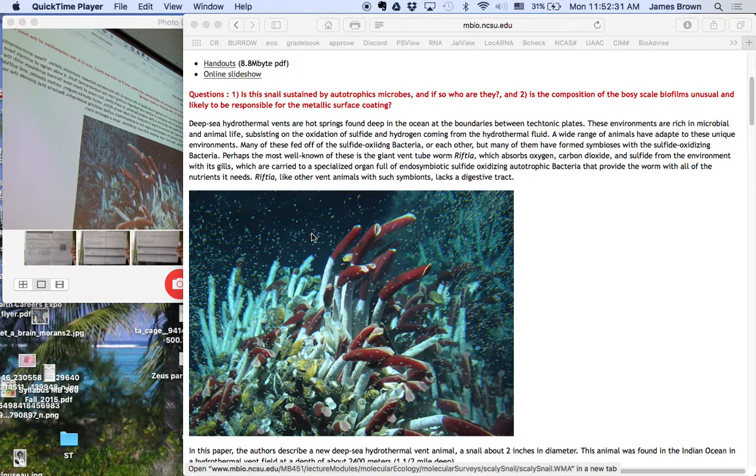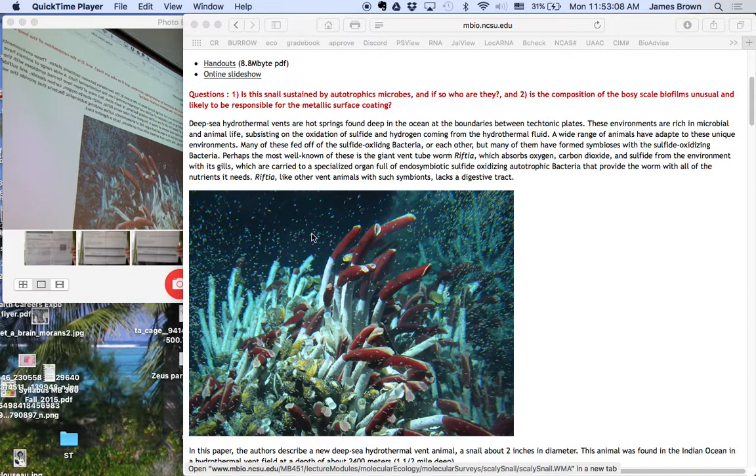Now, sulfide is pretty toxic to animals, right? Why is that? Why is sulfide toxic? It's in hemoglobin, right? It binds hemoglobin very tightly. And so these organisms have a specialized form of hemoglobin. That oxygen, the CO2, and sulfides are carried by the circulation into a specialized organ within this animal. They have no digestive tract. And in that organ, there are bacterial symbionts, sulfur oxidizing symbionts that carry out that reaction and feed the animal in return.